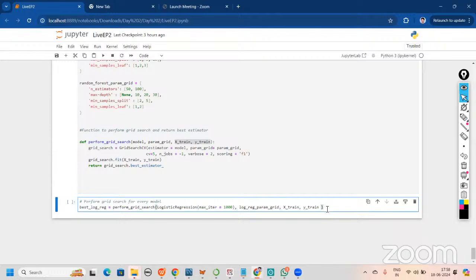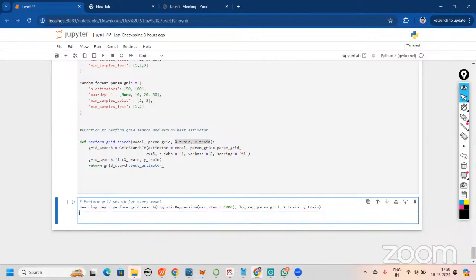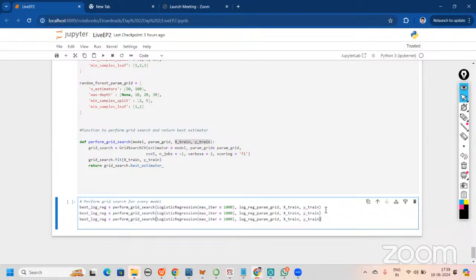This is for the first model, and we'll do the same for the next model. We'll just copy the same and paste this. We want it for each model, right? So we will see.